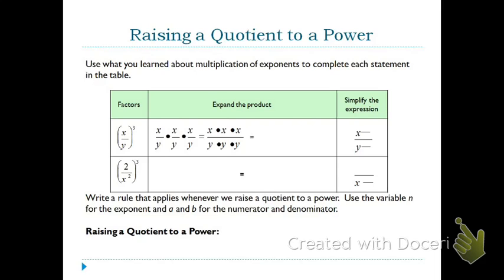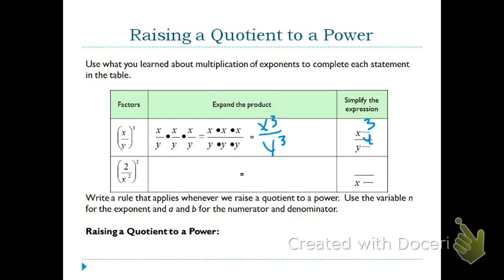Right, raising a quotient to a power. So a quotient, a division problem or a fraction to any power, you would have to multiply the outer power to every exponent inside of the parentheses, whether it's on the numerator or the denominator. It's like saying x to the third is x times x times x. Sorry, y to the third is y times y times y. So how many x's do you have? x to the third, y to the third. So that's what they want to hear: x to the third over y to the third.